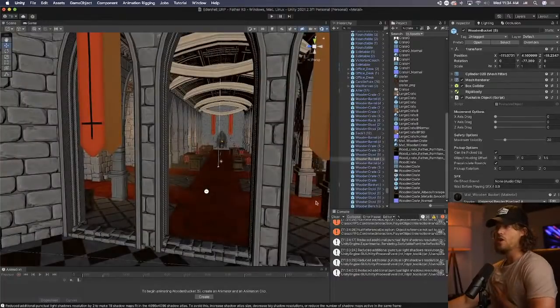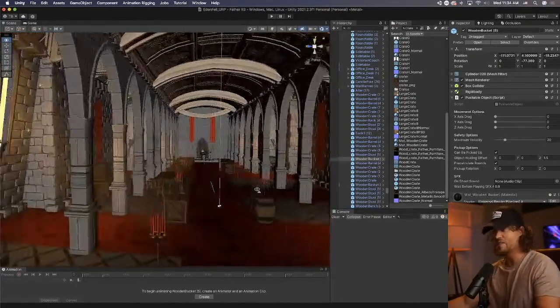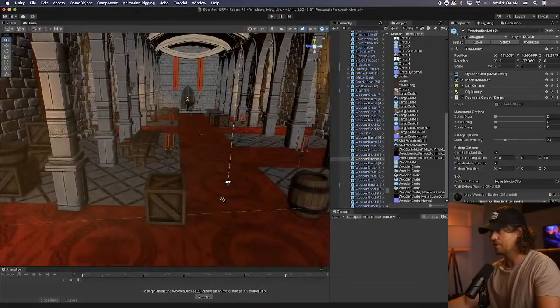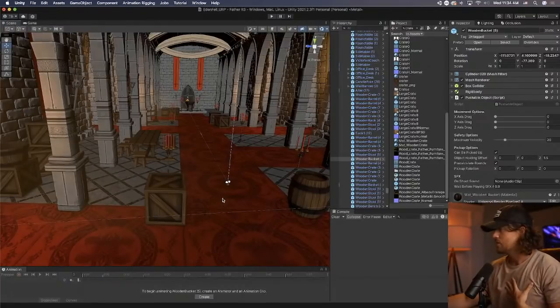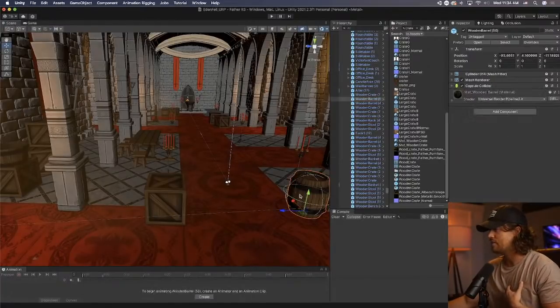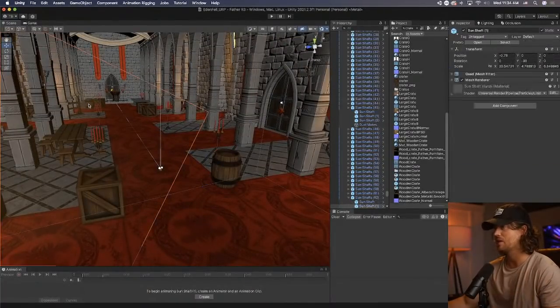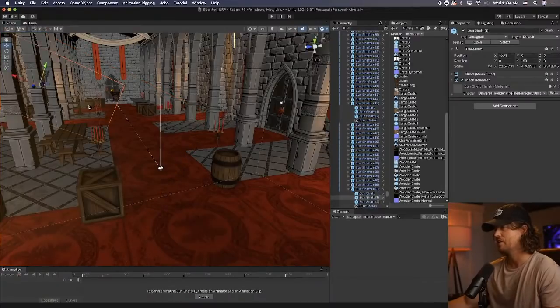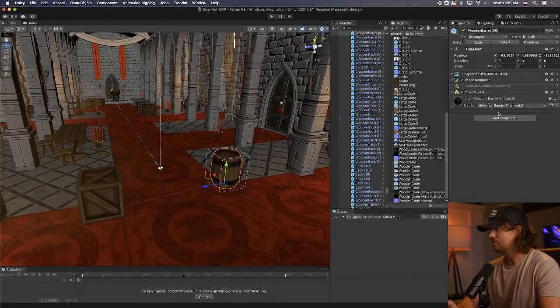So the breakables, it's going to be pretty fun, actually, because there's sort of a set process that I've hopefully got saved somewhere in this project folder where we can just have little splinters of wood up here. So we'll see. Okay, so the barrels. For some reason, I don't think that should be a capsule collider. Yeah, that shouldn't be a capsule collider. It should just be a mesh collider, or even a cube. I think we're going to do a cube. So let's remove that. Let's do a box collider.